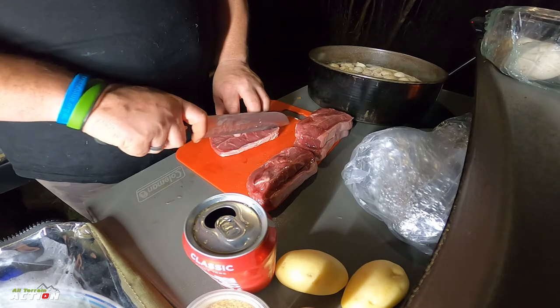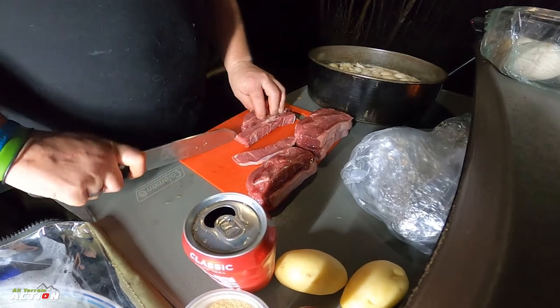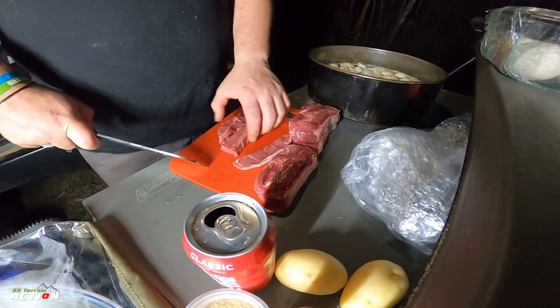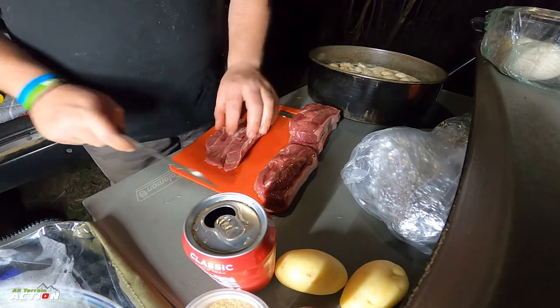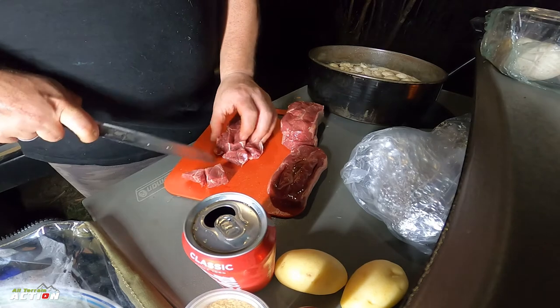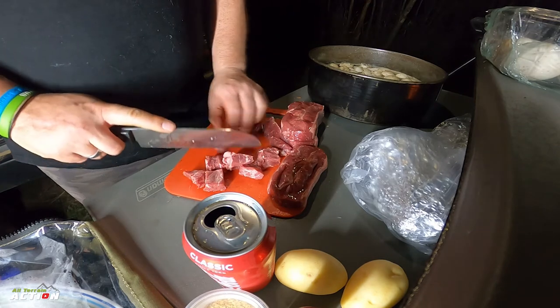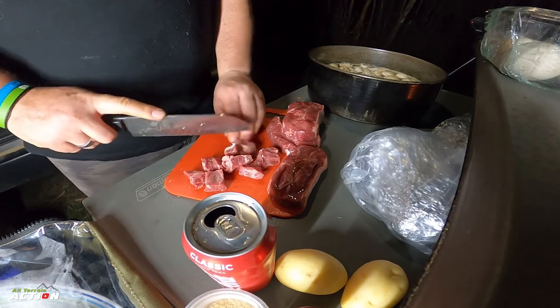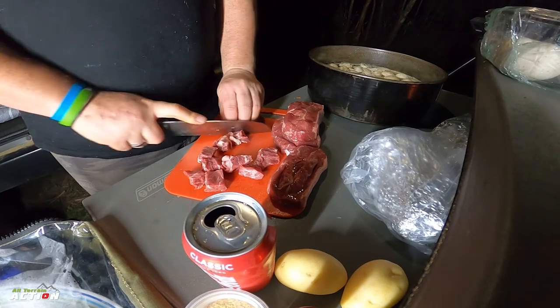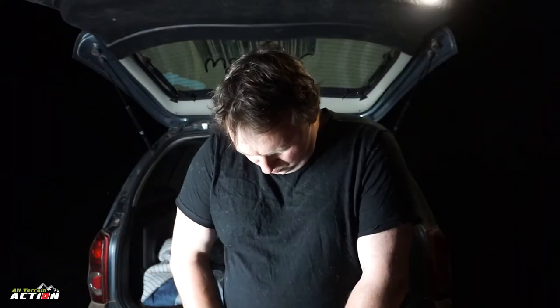Alright, so starters, let's get this beef up. So you probably want to cut it up into these casserole steaks. Probably want to cut them into three, and then cut them into nice smaller pieces. Now, you don't want to make your beef too big, as it'll dry it out when it's cooking and make it very hard to eat once it's all cooked.